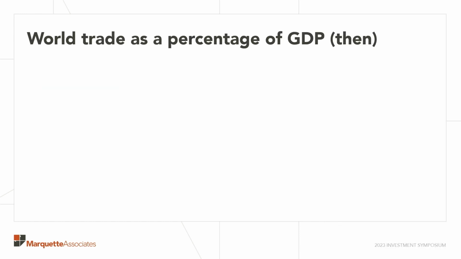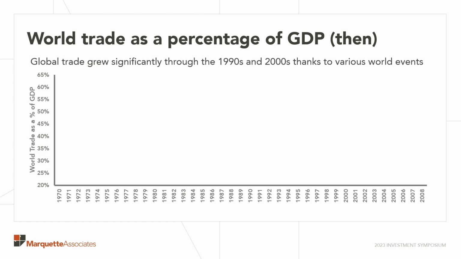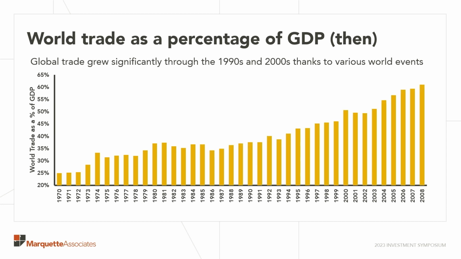So in the agenda, I talked about that we would look at globalization and we would look at the last 50 years. Now, in order to do this, we need some type of metric. We need a unit of measure. And the metric we're going to use is global trade as a percentage of global GDP. And global trade has grown significantly since 1970. And if you hone in on a specific time period, 1986 to 2008, that 22-year time period saw global trade increase from 34% to 61%. Pretty dramatic increase.